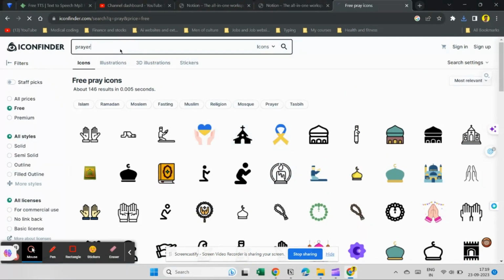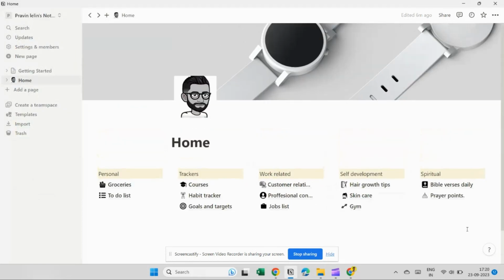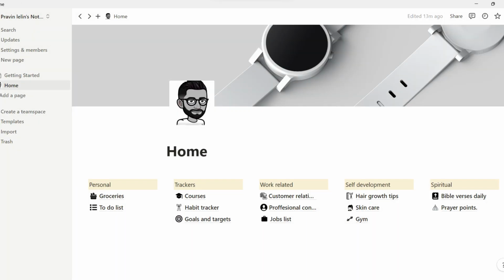Alright, so here we have everything that I was saying. Right, here we have the main home page of Notion where I can add pages and sub pages over time. So yes, this is how we set up a Notion page, and in my next video I'll show you how to manage everything under this.